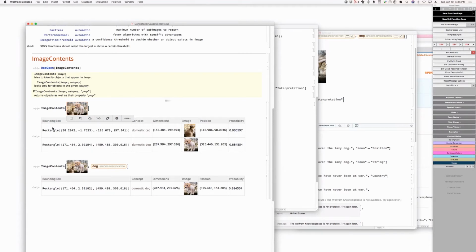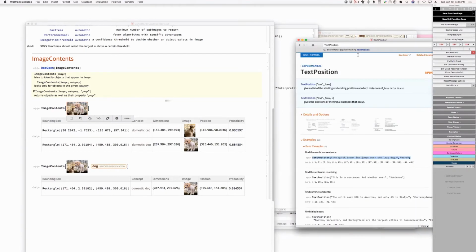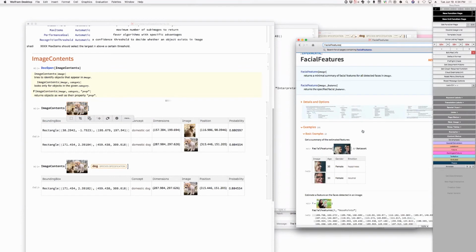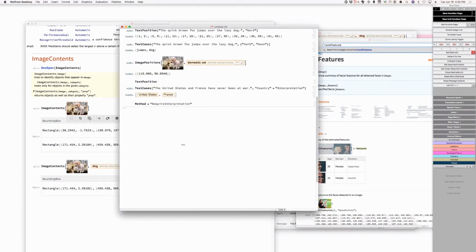Okay. Just to bring back some discussions from the return type of facial features, extracting parts of a data set keeps returning a data set, and that's often annoying for further processing. But if you think the image contents is just going to be this display function, then I agree the data set is better. Yes, I think with facial features, the most common thing to want to do is, well, let's see.